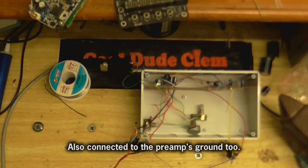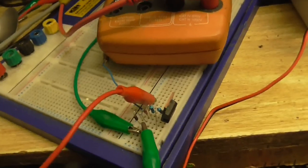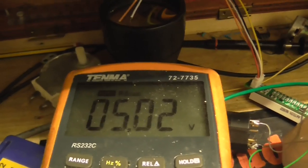So the next question is, what about the level meter? Okay, so I put a transistor and a few other parts together. And look at this. A solid 5 volts.